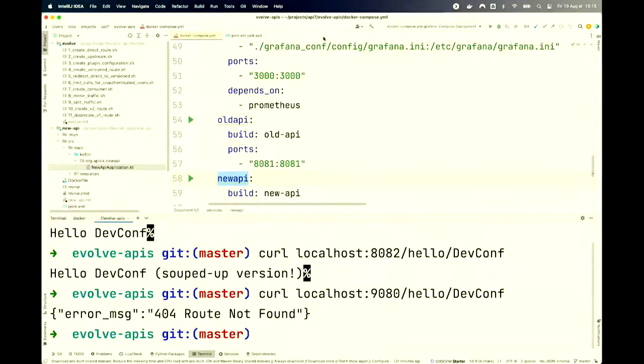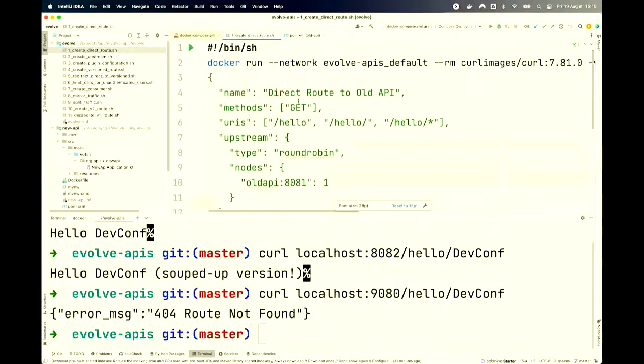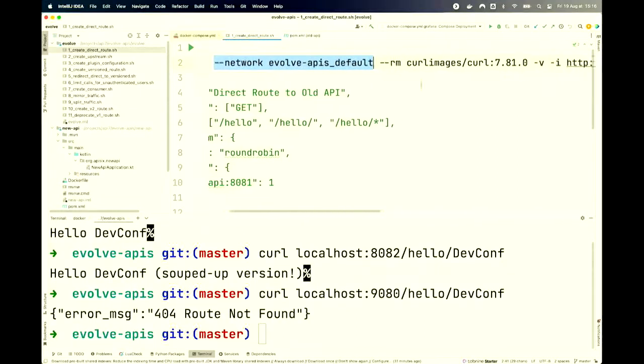Configuration in Apache APISIX is quite easy. It can be managed through an API call itself. So here I have the scripts. Since everything runs on Docker Compose, and I don't want you to need to install curl, because everything is on GitHub, you can do it at home. You would just need Docker. I am also using a Docker image, the curl image actually, just to use the same network, because I have Docker Compose, which is a separate file, so it has its own network.